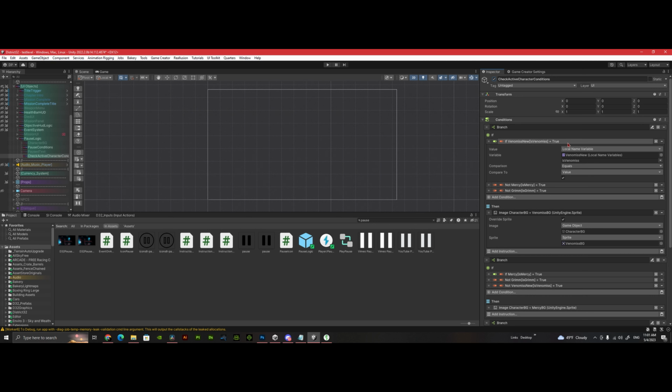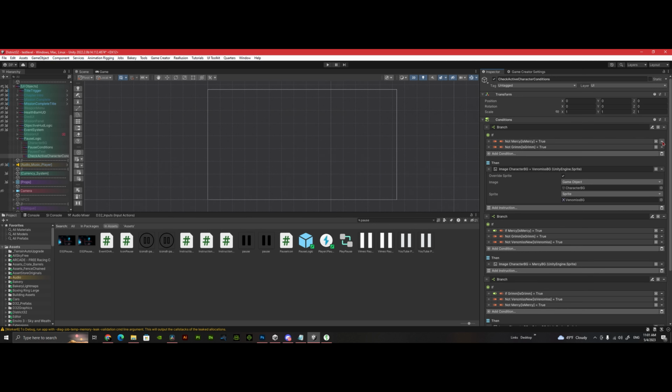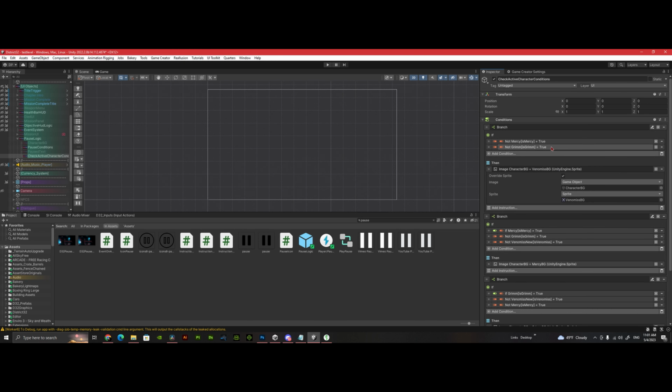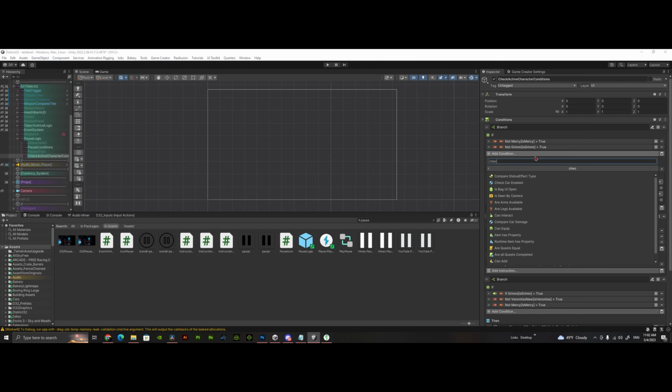So with that being said, I'm going to restructure and rebuild this logic to check basically for the character's ID and then change the information to see if that works. And there's a lot fewer steps that Game Creator will have to take with this approach.